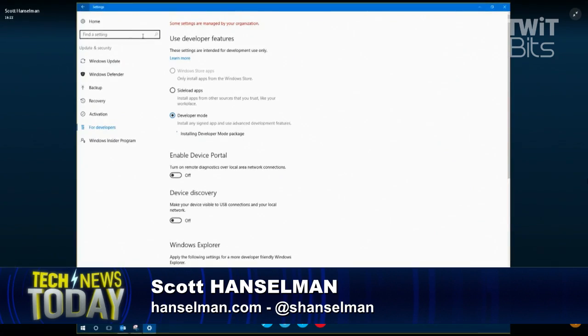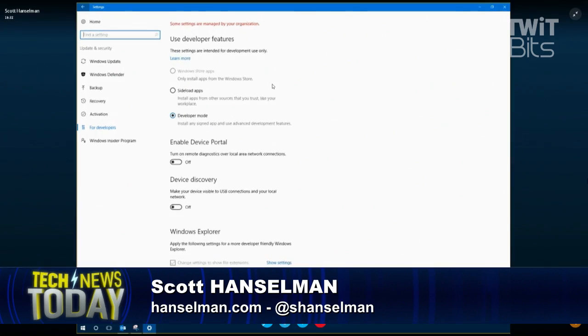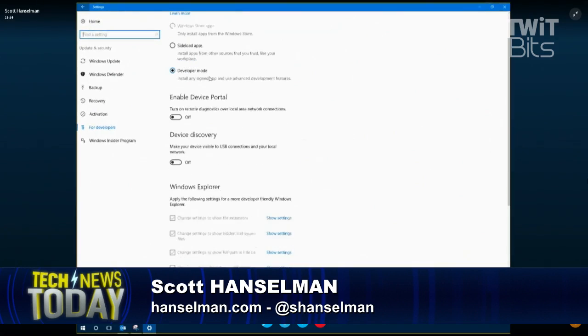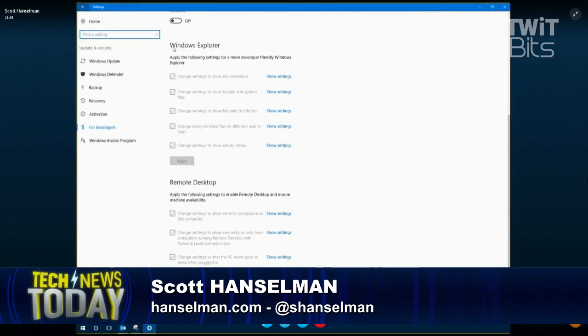So this is developer mode. You can go to the Windows settings in the next version of Windows 10 and just say that you're a developer, or an IT person or a pro. And you can then scroll down, and it's got all these great new settings like things developers, or even we could say pro users care about.